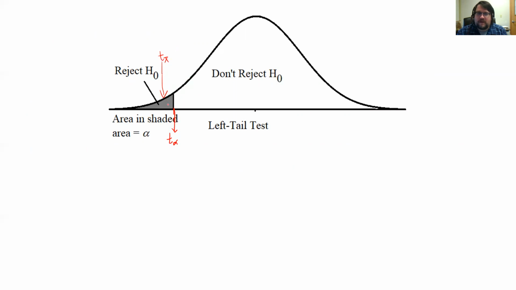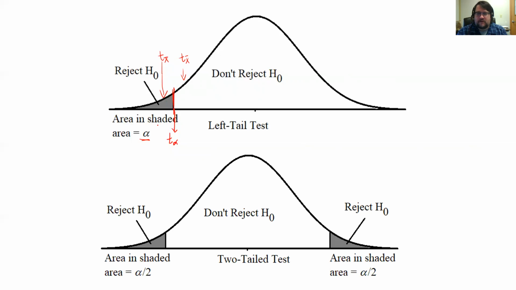This is the t value based on the alpha. If I hit a value in there, I can reject it, and if I hit a value over here, I'm not going to reject it. So I'm going to figure out what that t value has to be for that alpha level. For a two-tailed test, it's the same idea, except it's going to be based on alpha divided by 2. So if you say 5%, you're setting up the t value based on 2.5%, because it's 2.5% on one end and 2.5% on the other, making that 5% value.